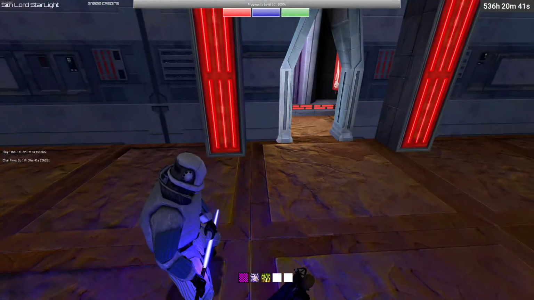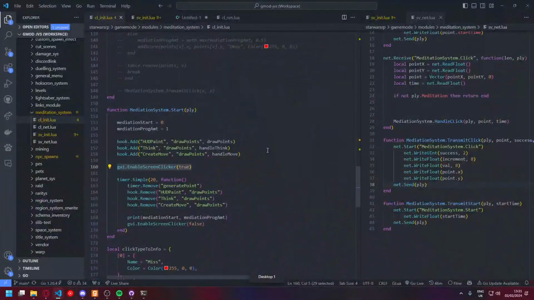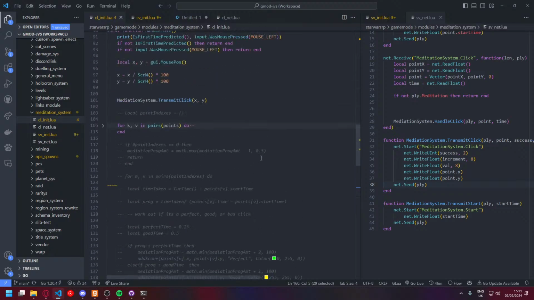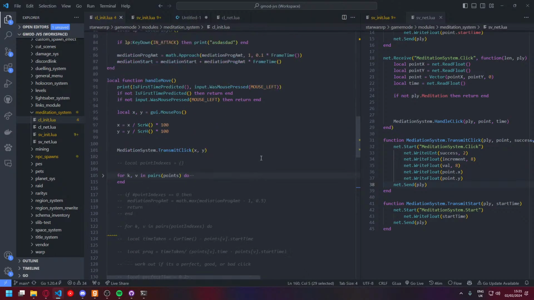And I'm guessing it's fighting somehow, like it's too slow. I didn't have this problem before, though.